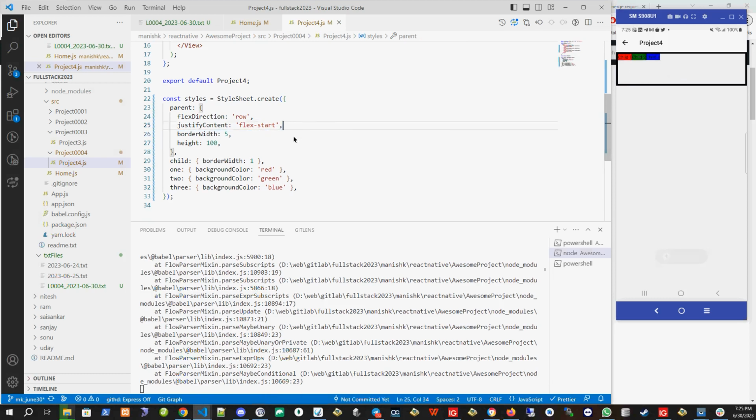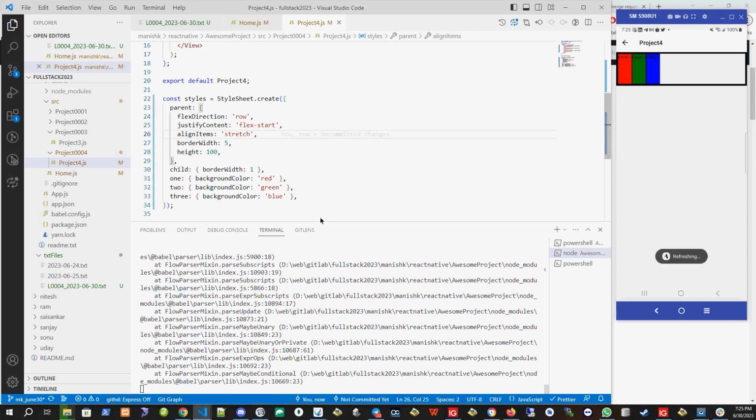And if I don't pass, it is by default stretch, and it will take the whole stretch of the height, whatever height is assigned to the parent one. Is the align items clear? How we are doing align items? It is similar to what we did on the column one. It is same here, stretch. Okay, so this is a stretch one.